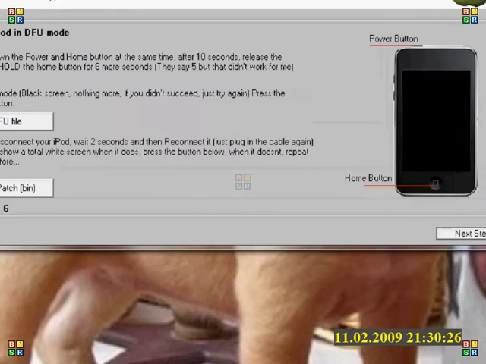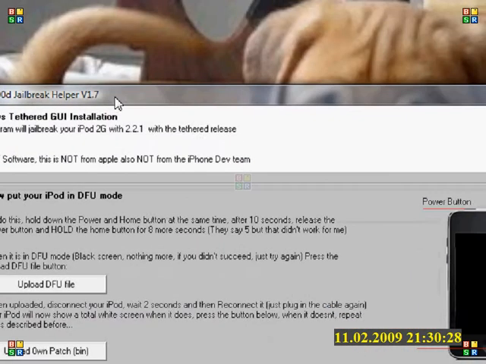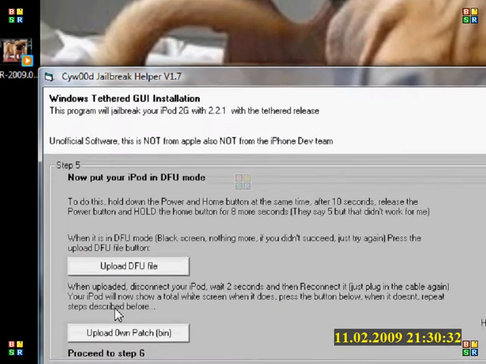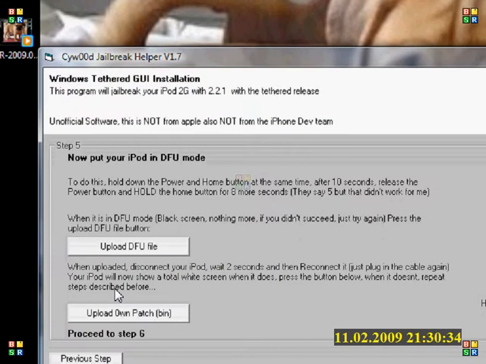I'm gonna be teaching you how to get your iPod started, reboot it. Because say you just installed Winterboard and you messed up. Well, you didn't mess up, it had a reboot. Now nothing's happening. What the heck?